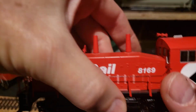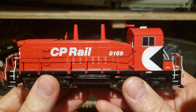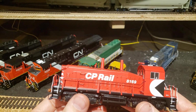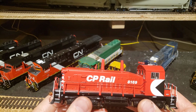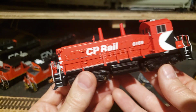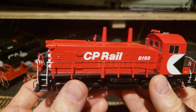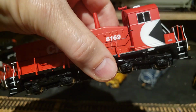And my SW1200 RAS from Rapido. I sold the CN one. I kept this one. This one also, I think, is either going to be twinned with my Valmas Junction, or it's going to be a HOPA, Hamilton Oshawa Port Authority, to match, to go with the CSX one. So we'll see. But again, this is a nice, solid, heavy, well-built little model, and I picked it up for a song, so I'm not going to get rid of this guy. Lok Sound selecting that one too.